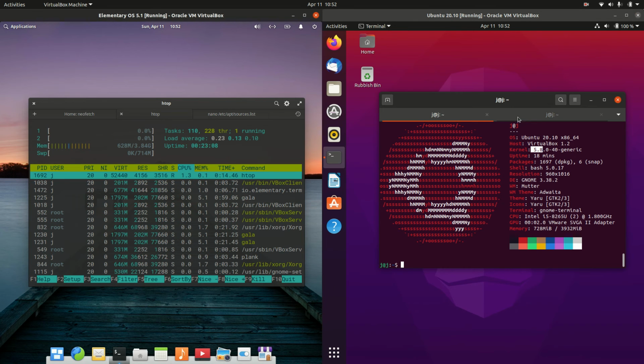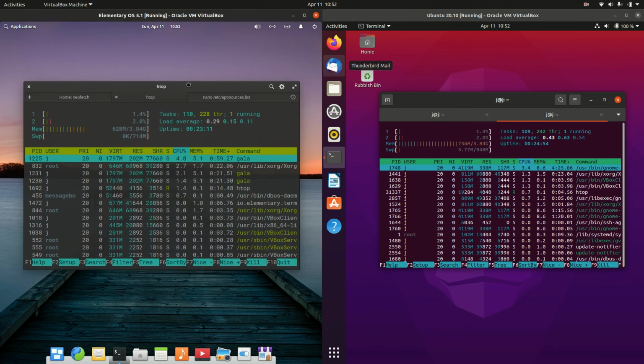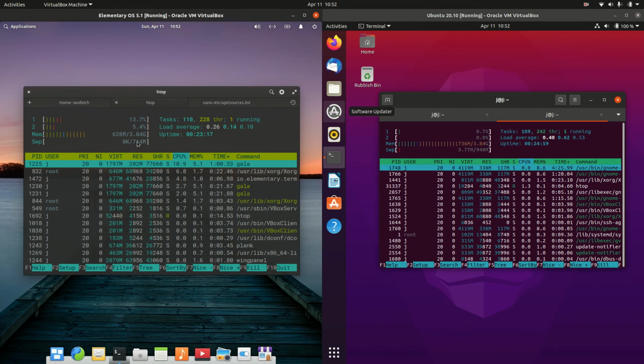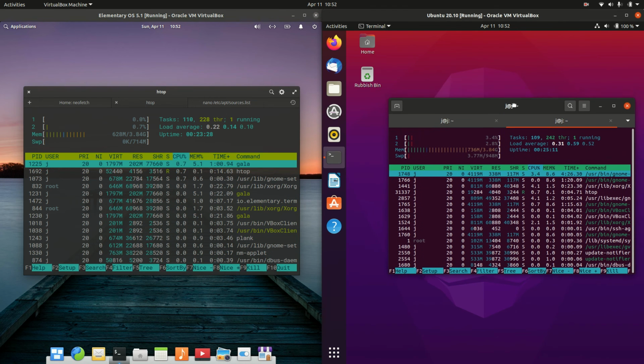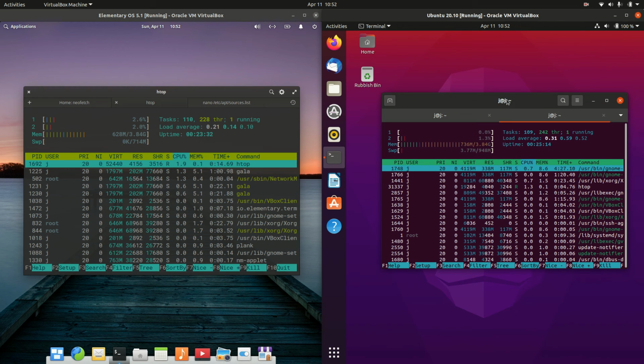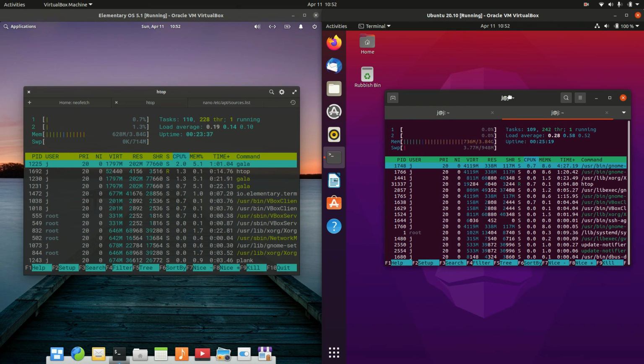Moving on, let's have a bit of a look at the resource utilizations. The CPUs are all fairly nice and idle there. On the left-hand side, we've got about 620 megabytes of RAM on boot up, nothing else loaded in the background there. And on the Ubuntu side, we have about 730 megabytes of RAM, which is good. It's been optimized. Ubuntu used to use about a gigabyte of RAM a few years ago, even when it was an older, smaller distribution, so very nicely optimized there. They are about 100 megabytes of RAM apart.